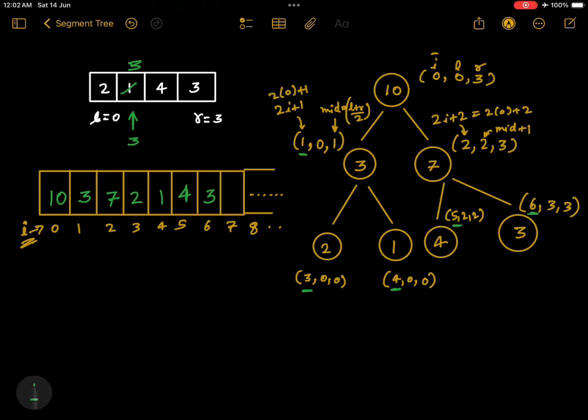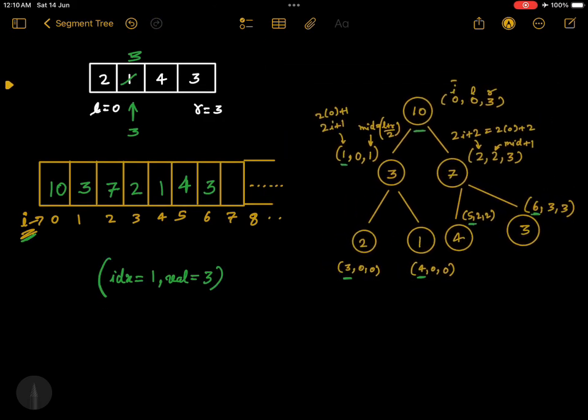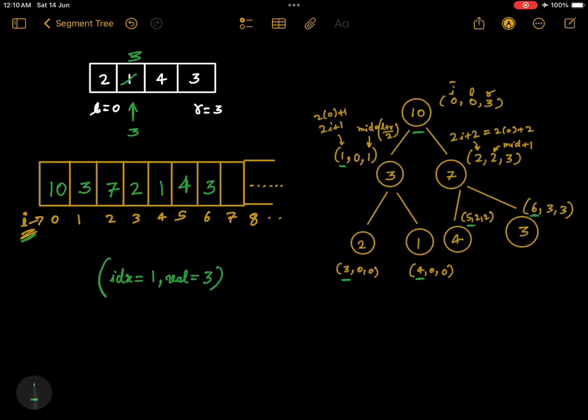Now let's suppose I want to change the element at index 1, okay, with value 3 instead of 1. Now how am I gonna perform this in a segment tree? First I will calculate the mid for the first node, and if the given index idx is less than or equal to the mid, I will move left, or else if the idx is greater than mid, I will move right.